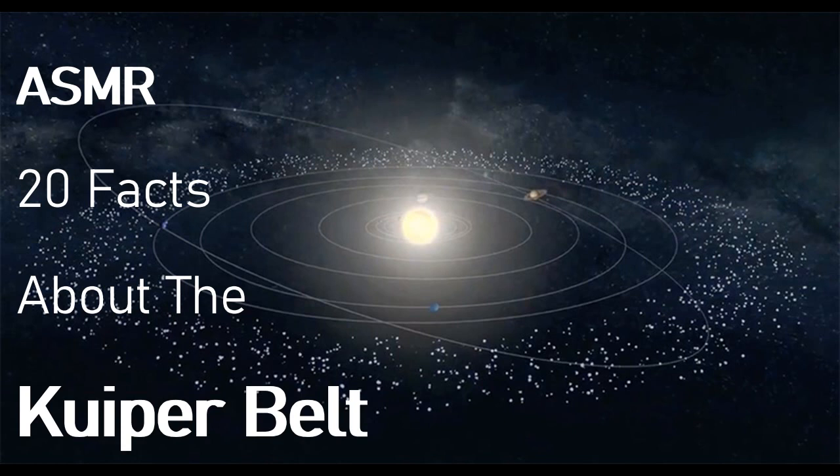The remaining rocks, dusts and gases were then swept away into the sun or the outer reaches of the solar system. Fact number fourteen. The objects that were swept into the outer reaches of the solar system were just far enough to escape the gravitational pull of Jupiter and hence kept orbiting the sun, slowing and thus formed the Kuiper Belt.